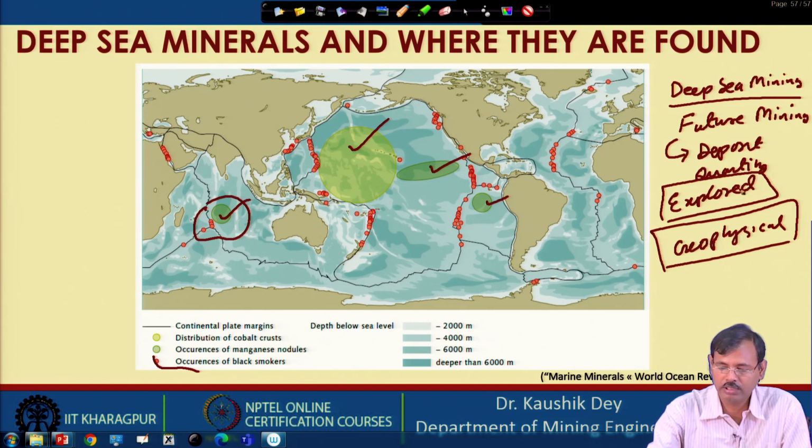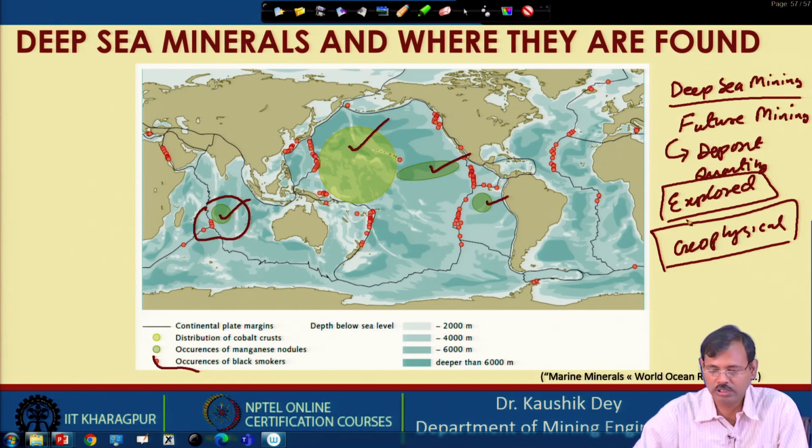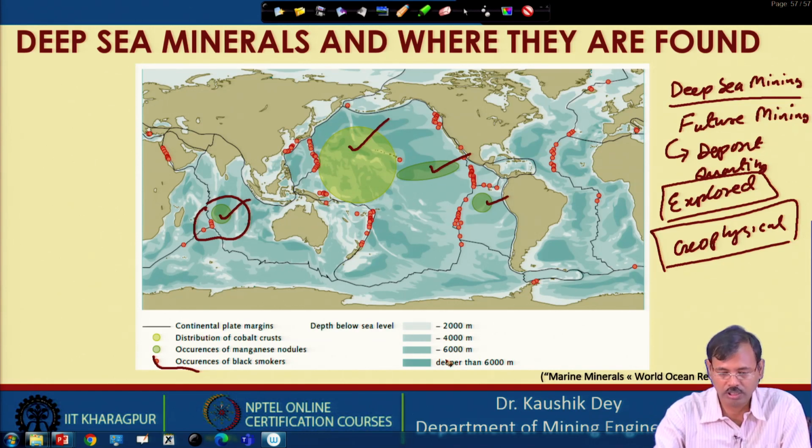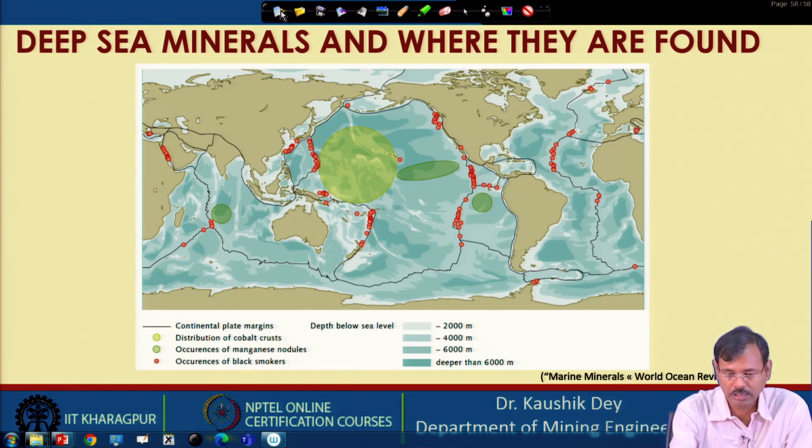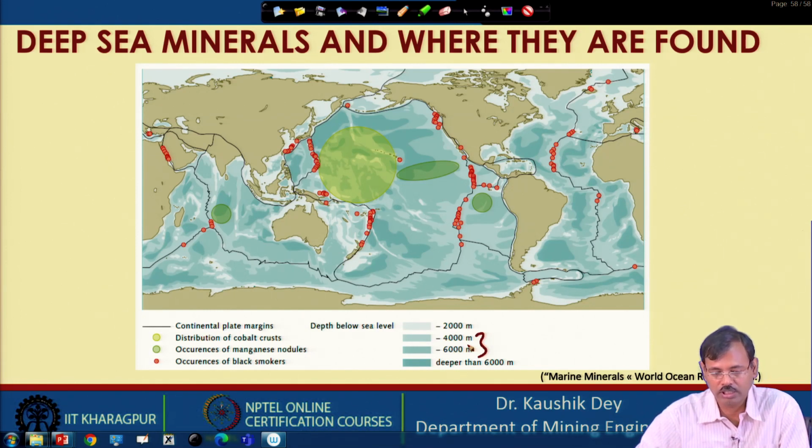So, partly it is explored and a few of the deposits have been identified, mostly based on satellite imaging techniques. These are the depths of the sea which are shown, which means the manganese nodules available to us are at a depth of 5000 to 6000 meters. This is considered a very deep-seated deposit, but this is the depth of the sea, and below that it is available.